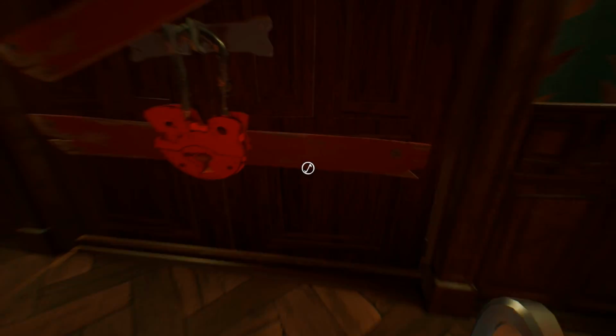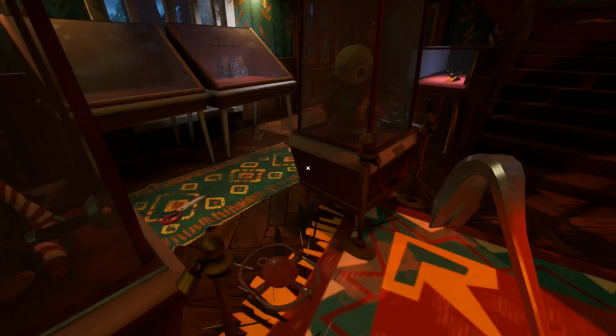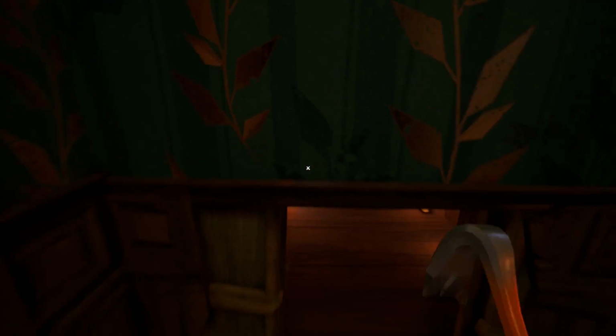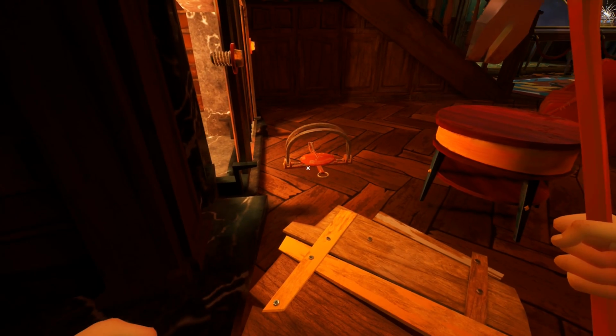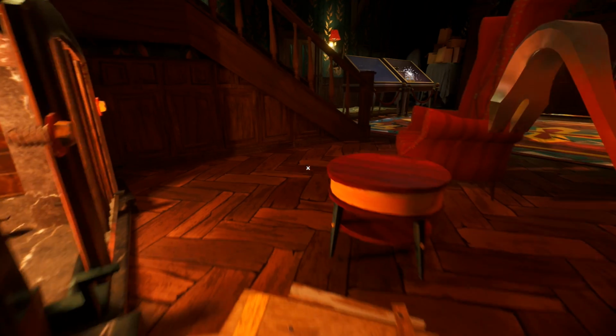Use that crowbar to pry off the 2 boards here on the front door. We're going to turn around and head towards the back left staircase. Be careful, there's 2 little bear traps that you can disarm. Crouch down into this little cubby here. Disarm the trap, and then we're going to attract the neighbor to us by stepping on these wood boards here. Quickly step on those and then hide in the corner here.